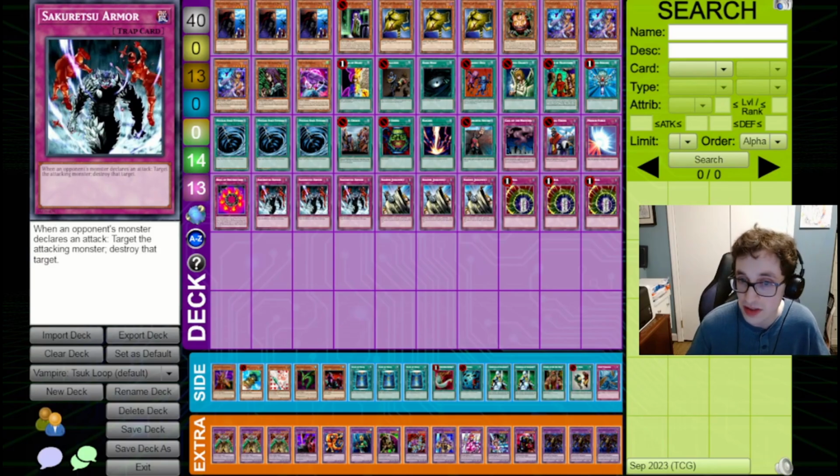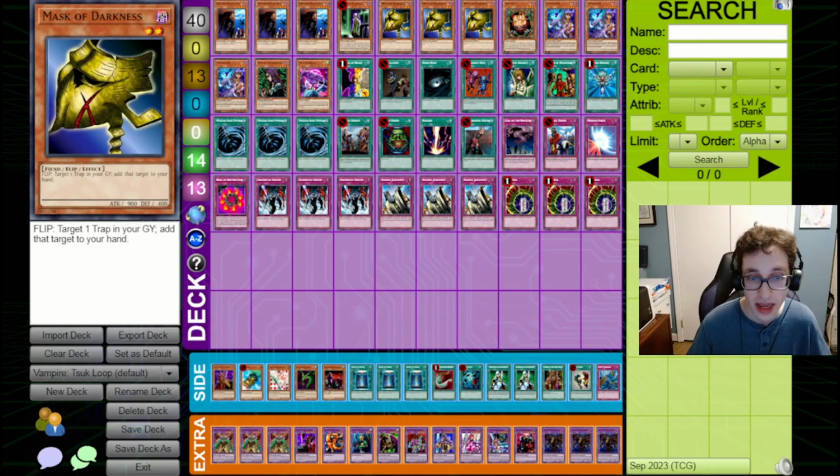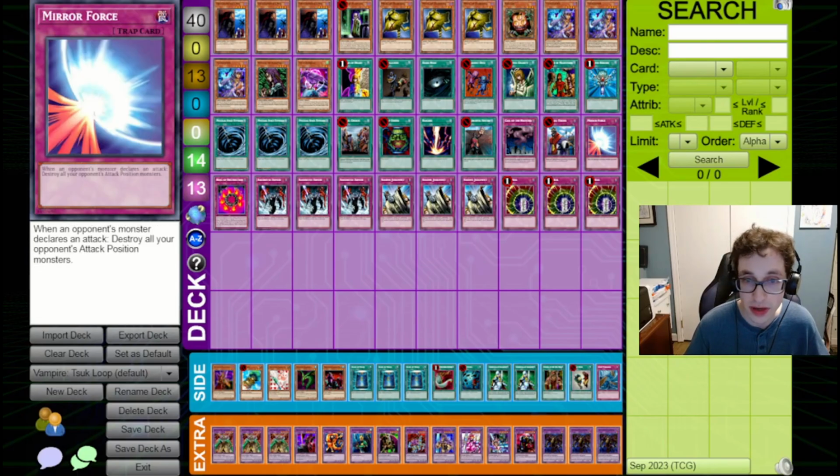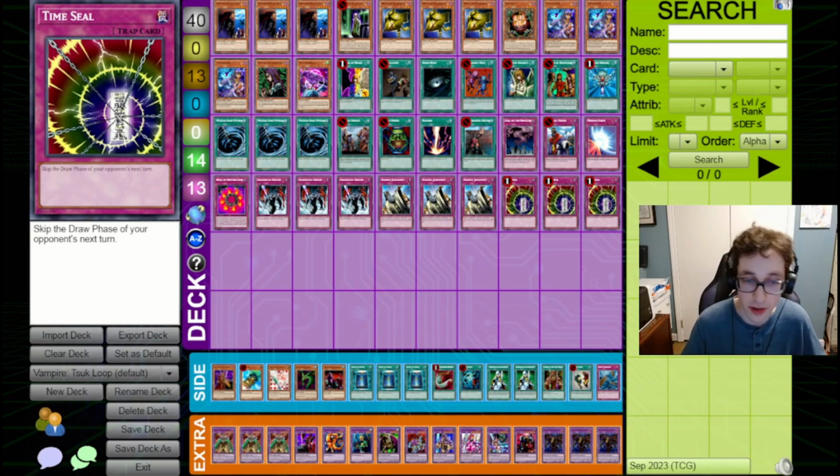Most decks don't really play this extensive of a trap lineup, but with the Mask of Darkness, it really does make sense. And, as we saw from the Vampire Tournament results, Sacred Armor can be pretty good in this format. So, for the spells, we're just playing the most powerful ones, and then for the traps, we're really loading up there. For the side deck, I wasn't quite sure exactly what to put in.